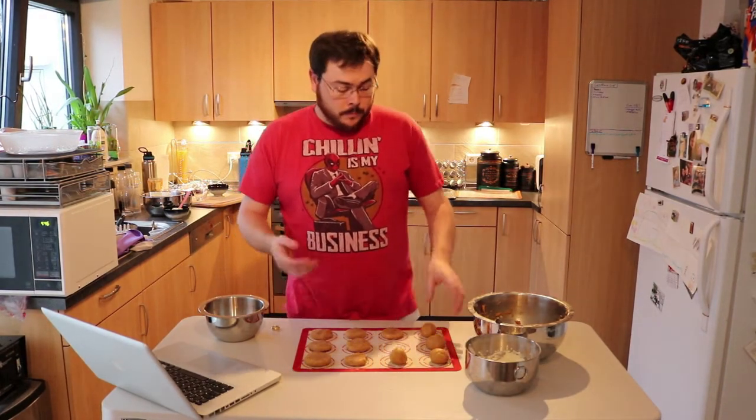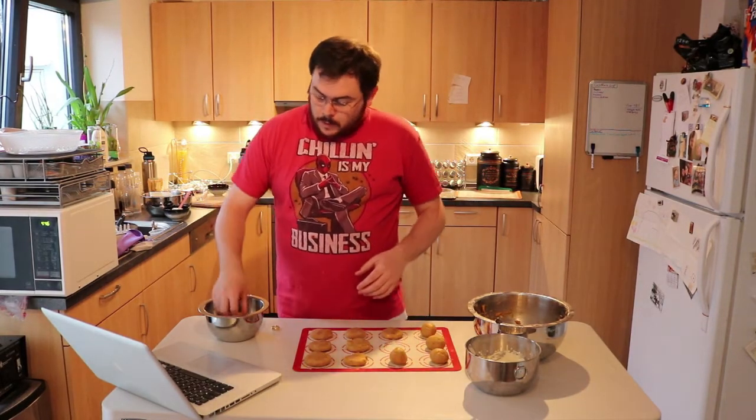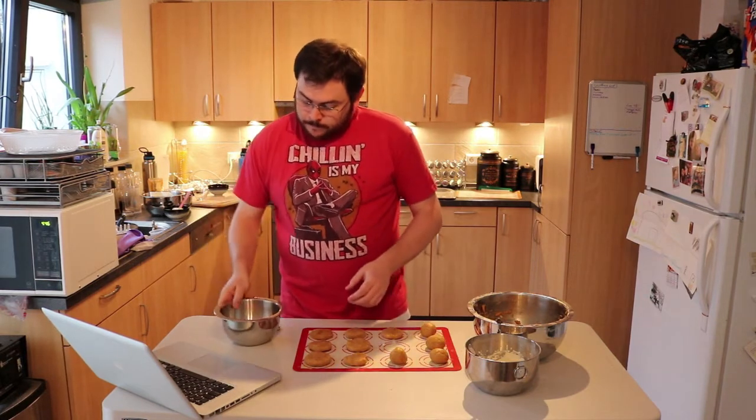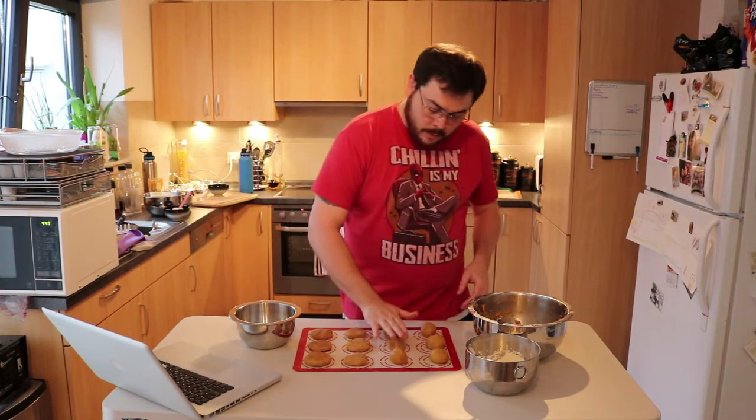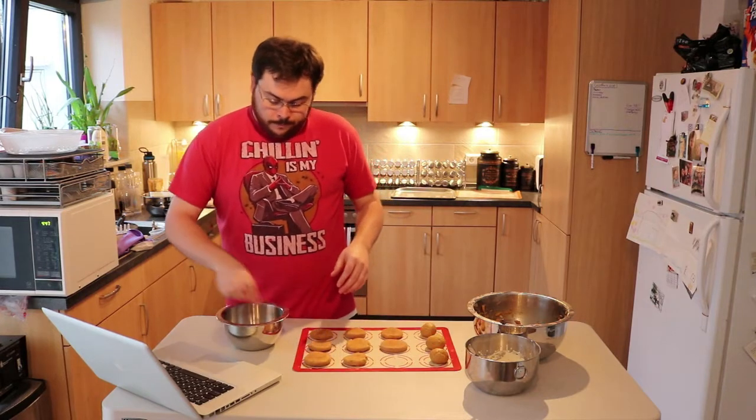I'm going to go ahead and get all these nice and done, and then I'll cut back. Alright, so I've rolled them out, a bunch of them. Next step, once you get them rolled out, it's a nice little ball. Just throw them in your sugar and cinnamon and whatnot mix. Let's give them a nice turn so they're nice and evenly coated. Put them on the sheet. Just kind of flatten them out. Not too much, otherwise the cream cheese will come spilling out. You just continue doing this.